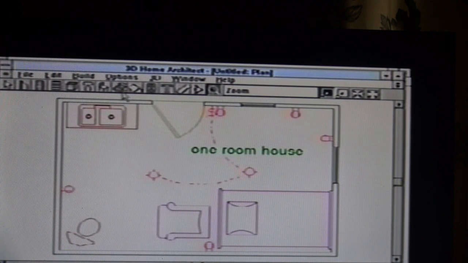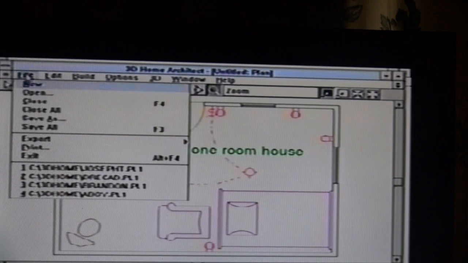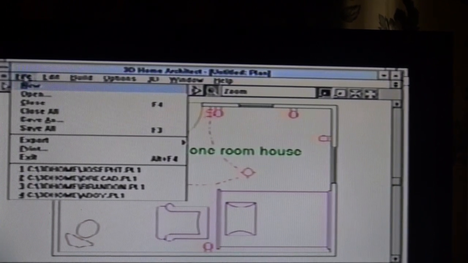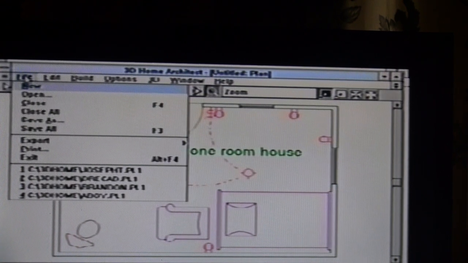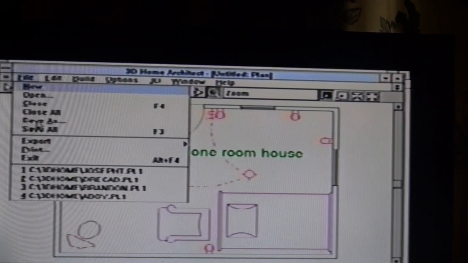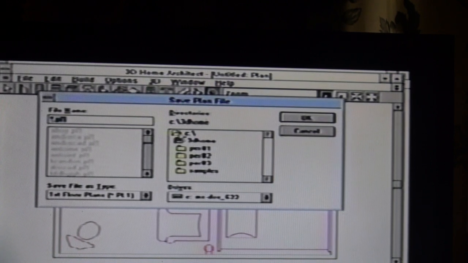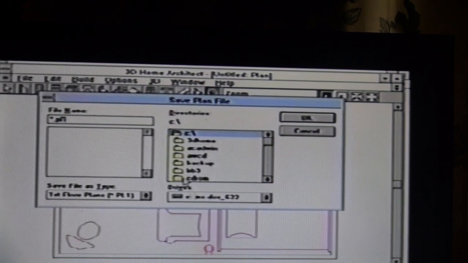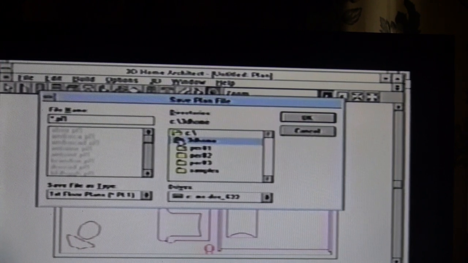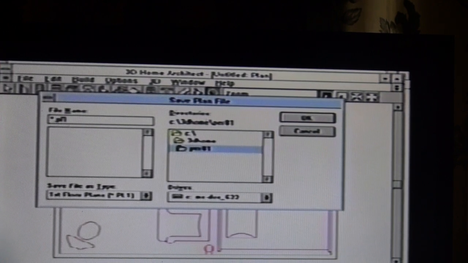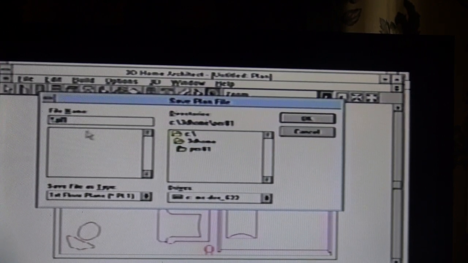That should give you enough information to get started. When you get through, it's a good idea to save probably every 5 minutes. The first time you save yours, and you only do this once, go to Save As. If you don't see 3D Home, you may see all of this. Open the 3D Home folder. Pick the period that you're in. If you're in period one, double click.